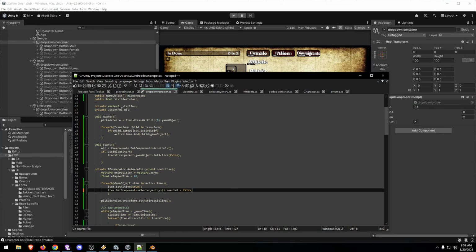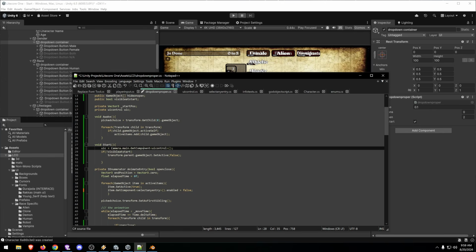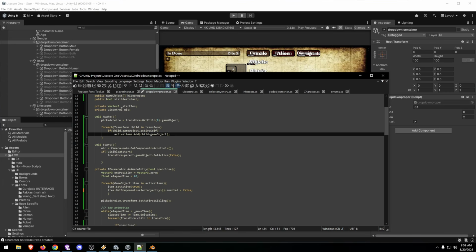For each child and child active visible start add child. If child add the child game object, also we're going to rearrange everything. Will this randomize the choices there? That doesn't feel right. Okay, pick choice is the first child.